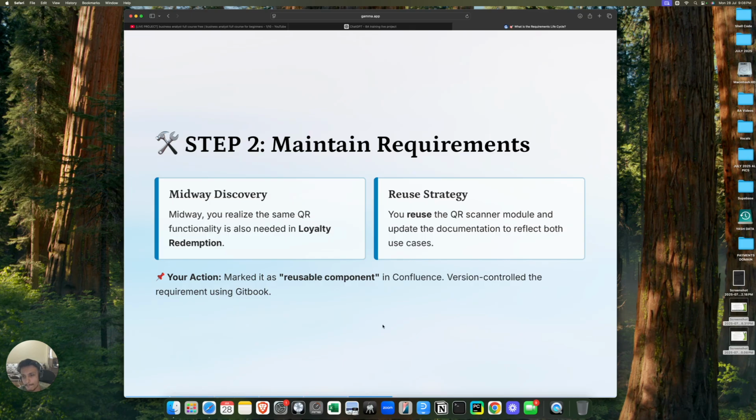So why we maintain this requirement is so important, right? If you understand from this perspective, we first traced the requirement.